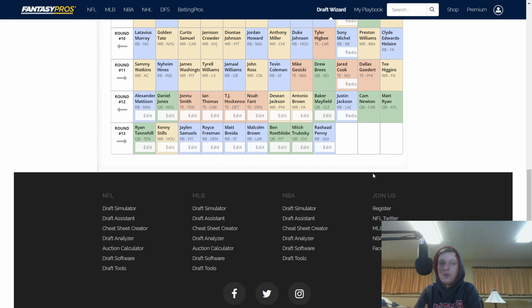Will he get picked up by anyone? I don't know. I thought he could potentially go to Tampa Bay, and then Tampa Bay said, fuck you, you schmuck, I'm not picking you up. So where does AB go? Does he play in 2020? I don't know. Let me know down below in the comments if you guys believe that Antonio Brown plays in 2020.